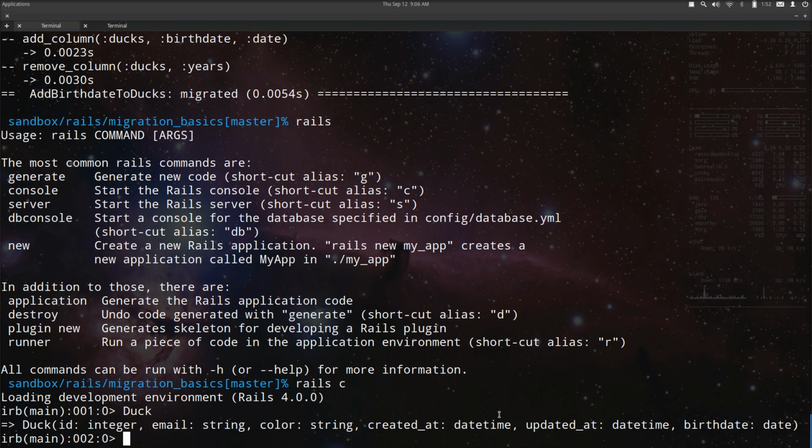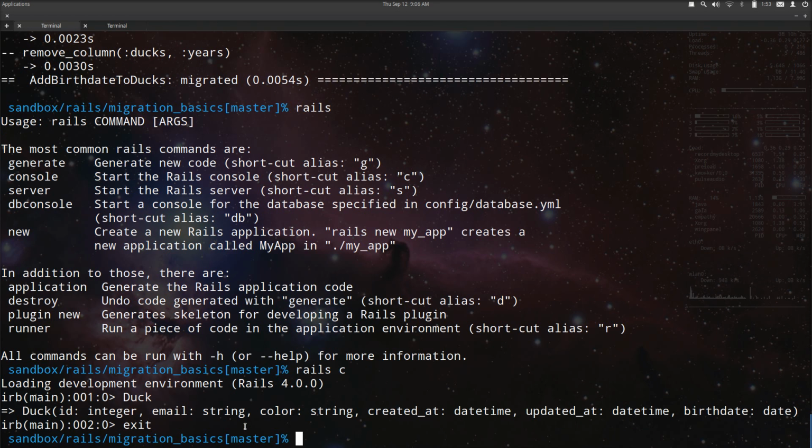So now I want to add an index. And I'm going to add an index on email address, because another unique thing I can do for indexes is I can add a constraint on there to make sure everything is unique. We want to make sure that each duck only has one account, at least with one email address. So we're going to enforce that.